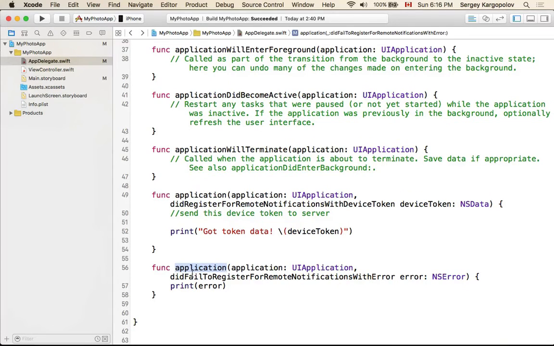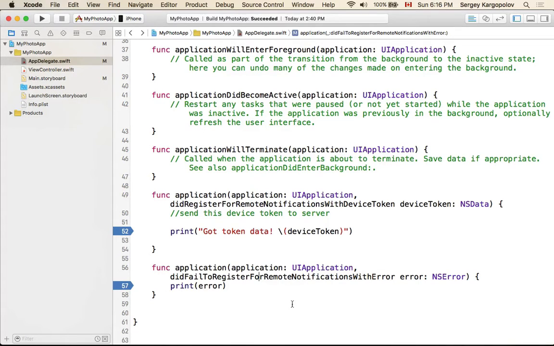This function is application did fail to register for remote notifications with error. In this case, we will simply print out an error message. I'll put a breakpoint here next to the line to know if the application fails to register for remote notifications. And I'll also put a breakpoint here so that I know that the application registered for notifications successfully.